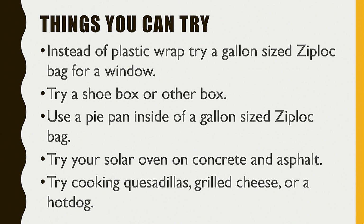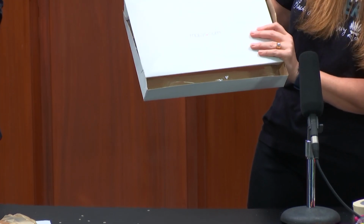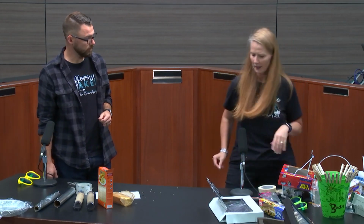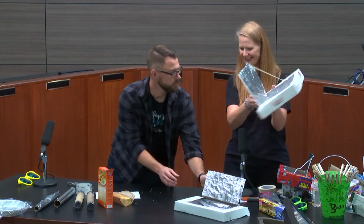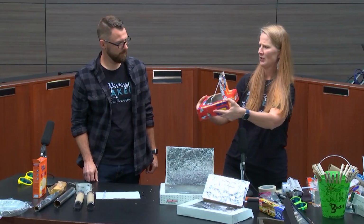As good scientists, we don't just take the first thing we hear as truth. Play around with this oven idea. You can use things like this Macy's box. We had a science class at our house the other day, and I had each one of my kids create something. Stephen used a Macy's box. He didn't have a sheet protector, but he used a Ziploc bag and a pen. Hannah used a Krispy Kreme box. She too used a big Ziploc bag, and AJ finished up with a Captain Crunch box.